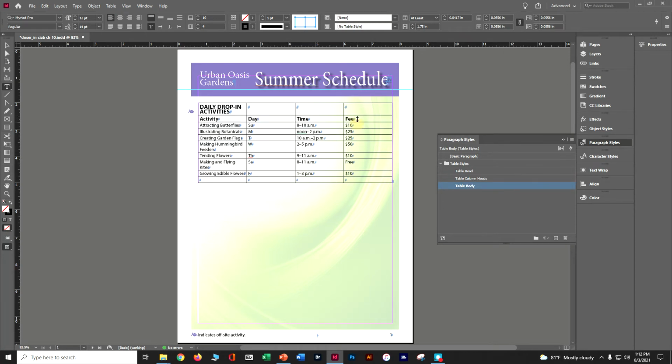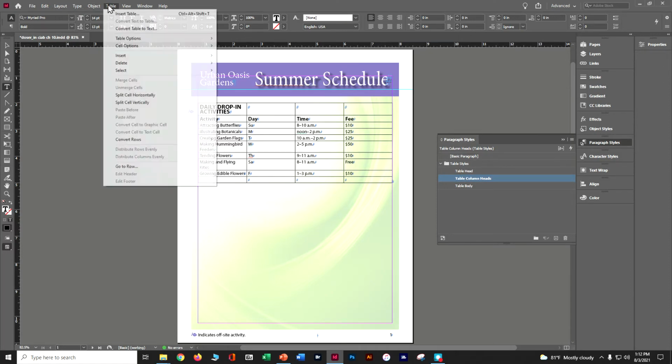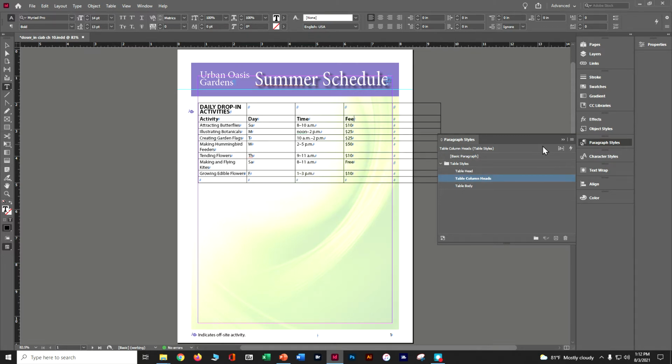So let's click out, click in the one that says fee. And let's do Table, Insert, Column. It's going to make it a little bit bigger. We want one, and we want to go to the right and say OK. Now it's a little bit bigger than our page. That's all right, we're going to fix it here in a little bit. And let's do Control S and save.